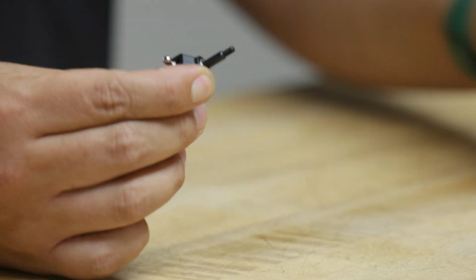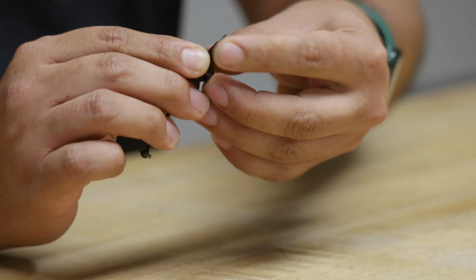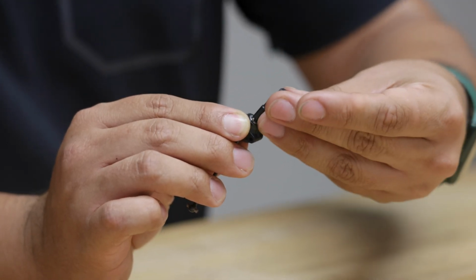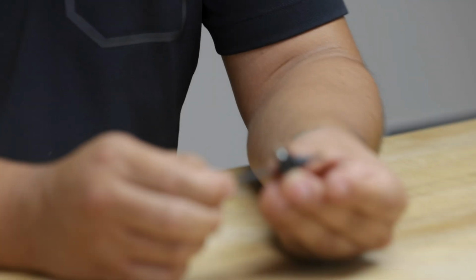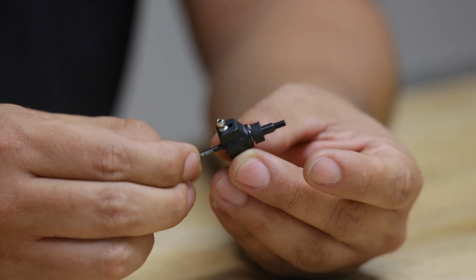Now you reinstall your hex pin, like so. Keep that nice and flat, and reinstall your hex, like so. And there you go. Now you've assembled your brand new rear hub with CVAs.